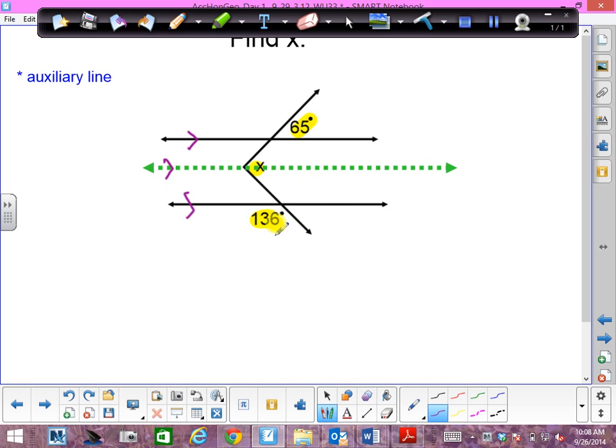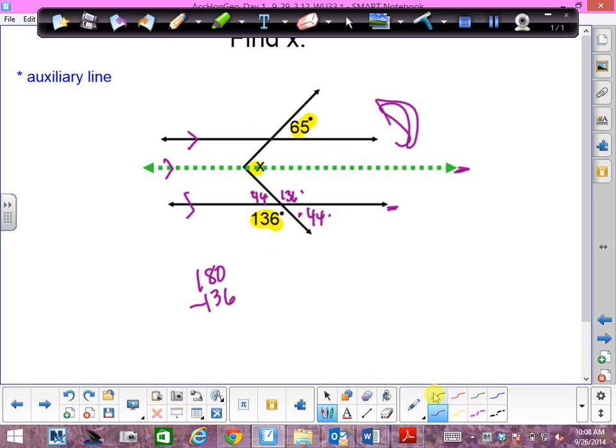So if I look at the bottom half, if this is 136 degrees, what's the measure of this angle? So we take 180 minus 136 and we get 44 degrees. Well, then we know by vertical angle theorem, this is 44 degrees. And then we know this is 136 degrees for the same reason. Well, if I'm just comparing this line and this line, don't even worry about anything up here. Forget about all that for a second.